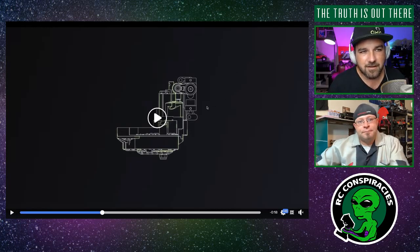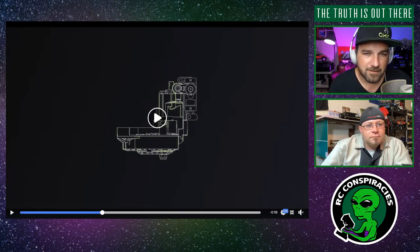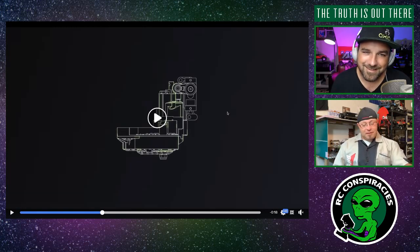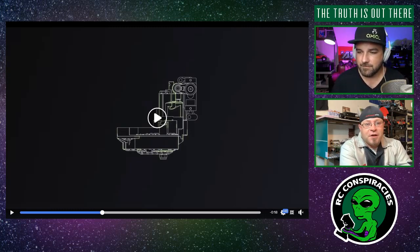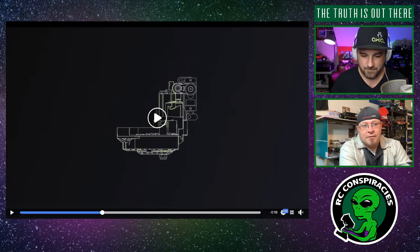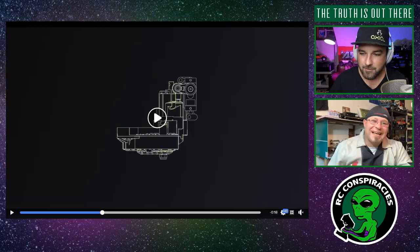But this one, you've got the over top view. The first thing that stands out to me is that there's a servo. And that could be for different things, right? It could be 2 things, I think. It could either be a dual speed, 2-speed transmission, or it could be 4-wheel steer. And somehow they have another servo back there. That makes no sense. Yeah, well, it could be dig, right?